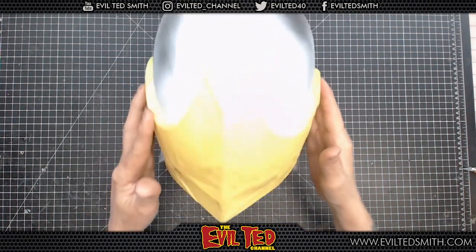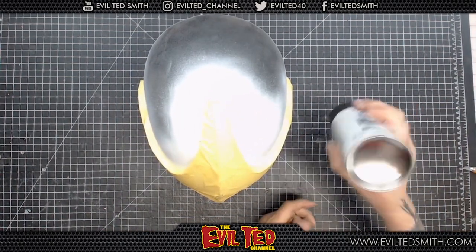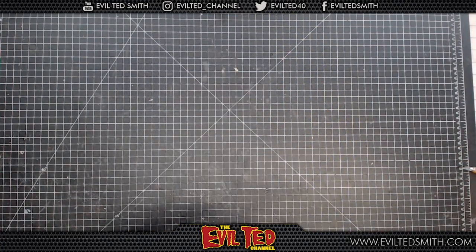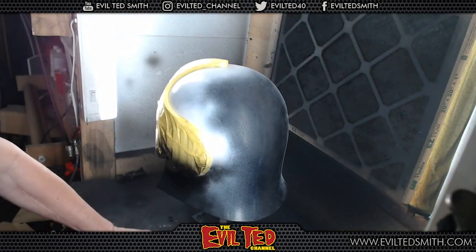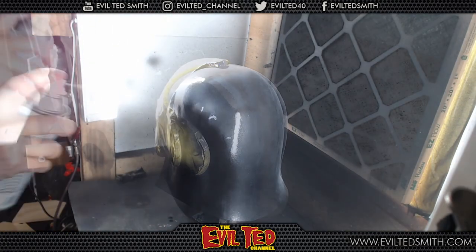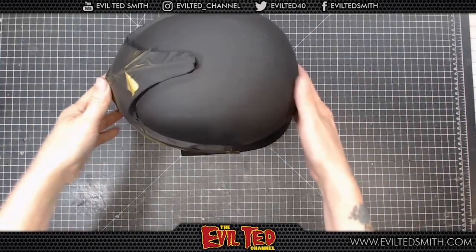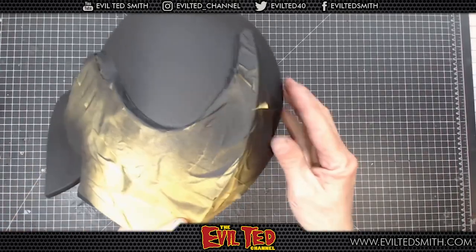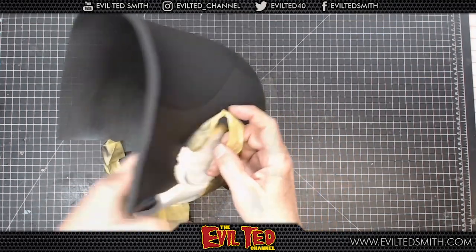This looks great. All right, guys, I'm gonna go ahead and take my ultra flat black, but tell you what, before we do, I'm gonna shake this up a little bit. 2X flat black. All right, there it is, the flat black. This is awesome. Let's just go ahead and do the demasking. Take the tape off, let it leak through.